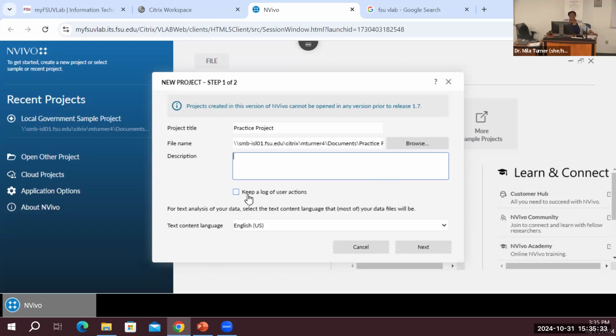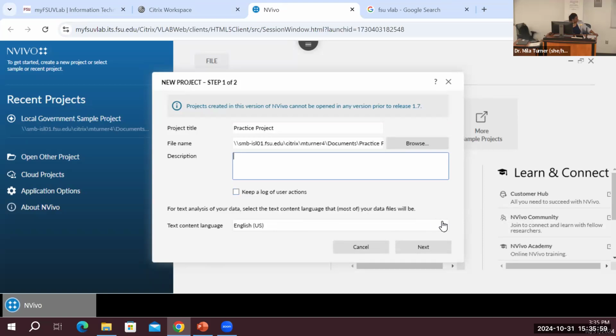So if you are not working in NVivo every day, maybe you work on your project, you do an interview, you go into NVivo, you import it, you start to review that, clean that data, maybe even start to code that data, and you maybe even run a data query. But then you don't look at it for a month. If you want to have a log of all of the things you did, all the queries you ran, you can check that box. Tell you all of your user actions.